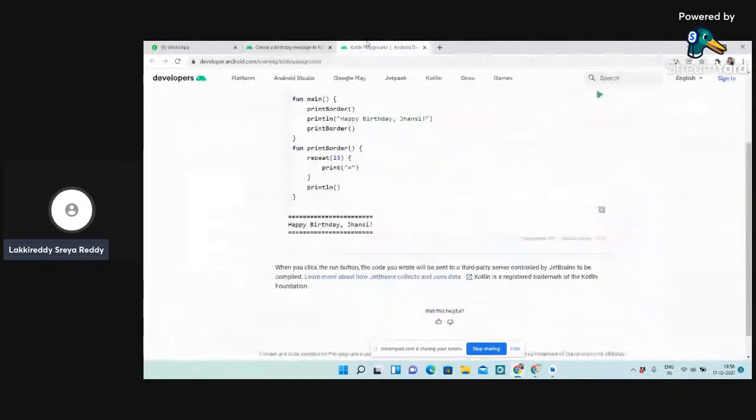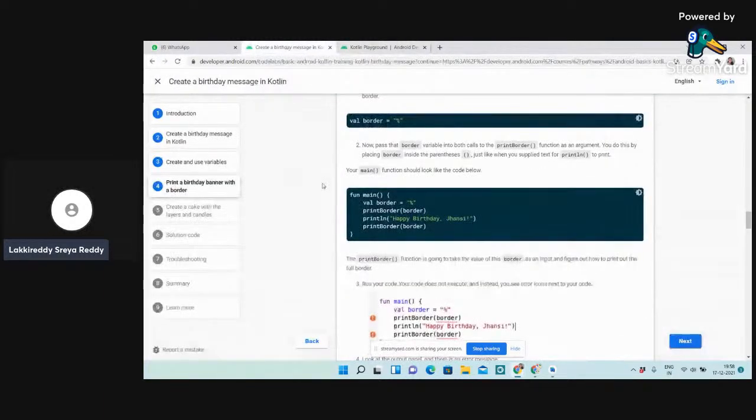And not only equals, we can keep the percentile symbol also. We can keep anything and we can run it. See it, it's more beautiful than the previous one. We can do like this also.